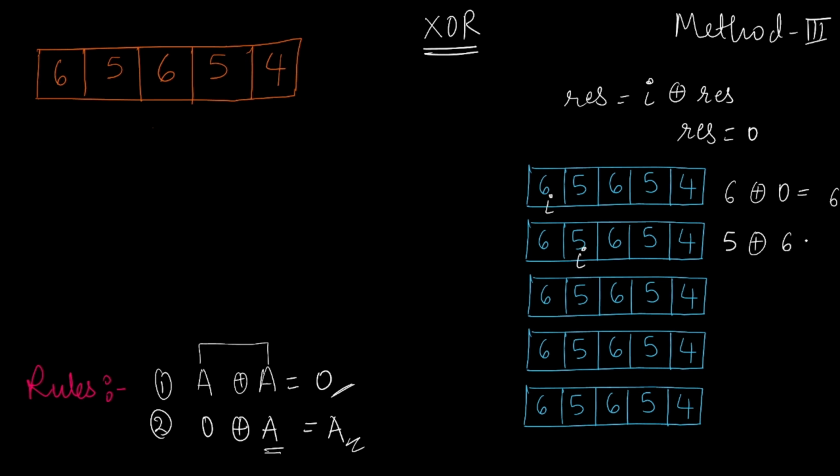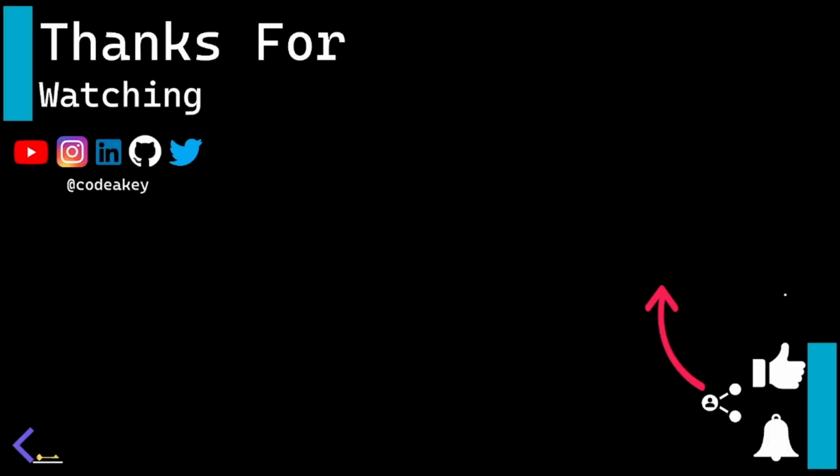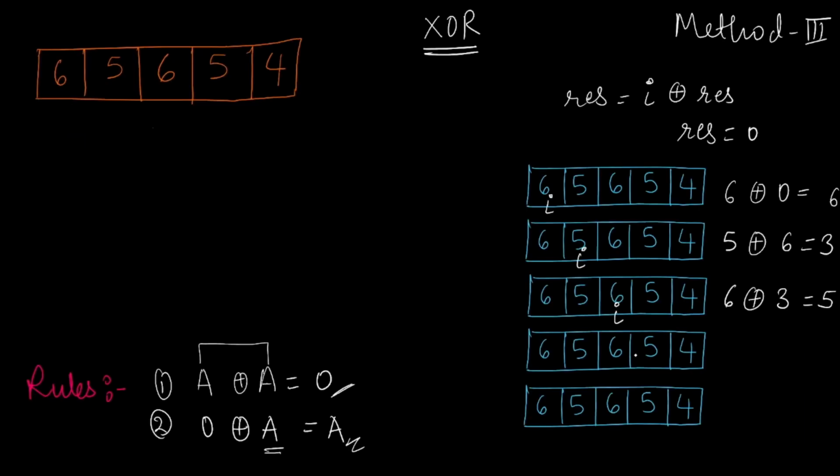Similarly, again, now I is incremented, the number XORed with the result is going to give me some number. Here I have already calculated it, it's 3. Now I is incremented, again 6 XORed with 3 is going to give me 5. Again it is incremented, 5 XORed with 5, now it is an even number, so 0. Now it is incremented, so 4 XORed with 0 is going to give me 4, and our answer is 4. So the result is 4, right?